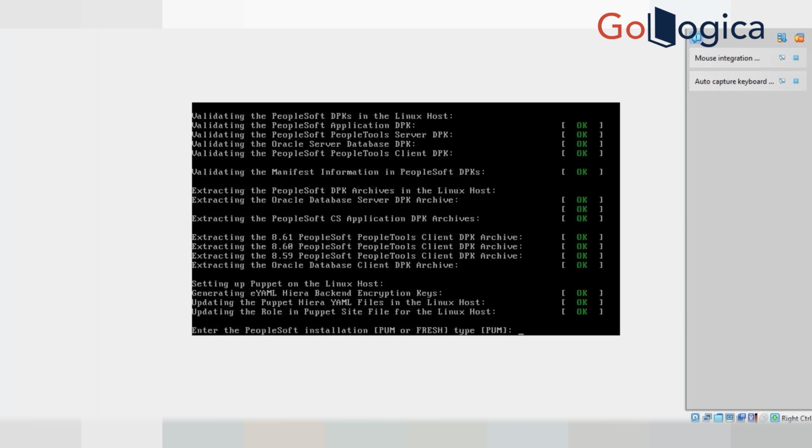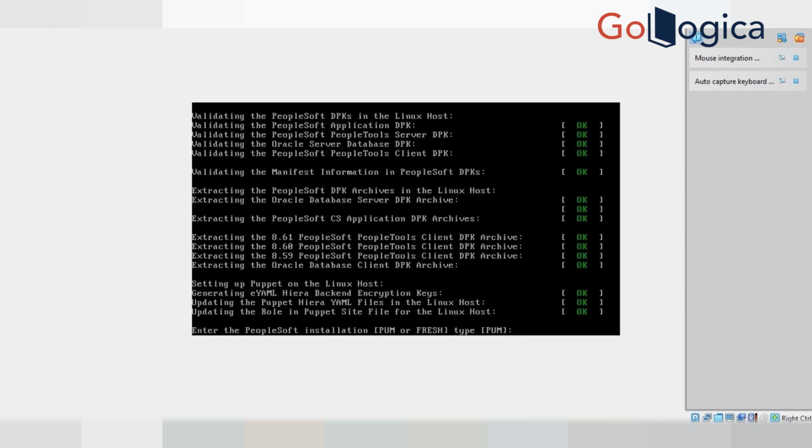Other two options, demo and sys. In demo, you will have some demo data, some demo users, demo transactions that you can use for your POCs, or for testing the delivered functionalities. And the third one is the sys database, which is a blank database, also called a vanilla database, which does not have any demo data. It is usually used when you have to do a fresh installation of PeopleSoft and load your own company's data into it. So for our use case, we can go with the demo database.